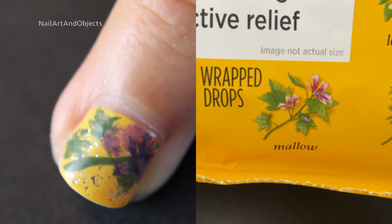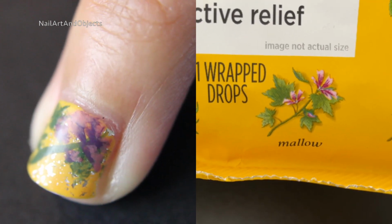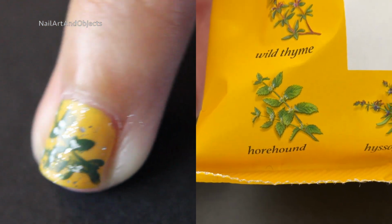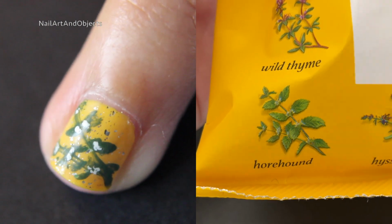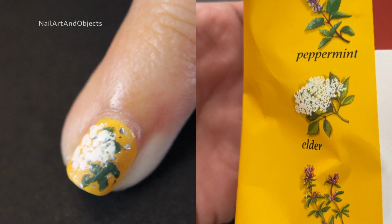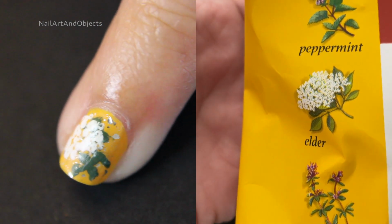Mallow. The flowers just non-existent. They exploded. Horehound was okay. It's fine. Elder, also just fine. I wish I could have defined the flowers somehow a little bit better, and the leaves, I guess, but inspection over. It's over.